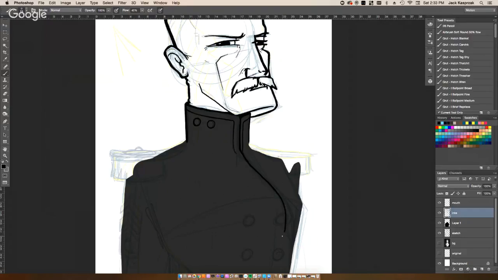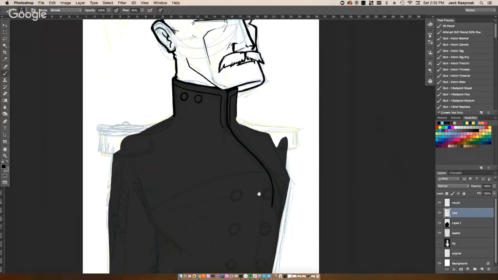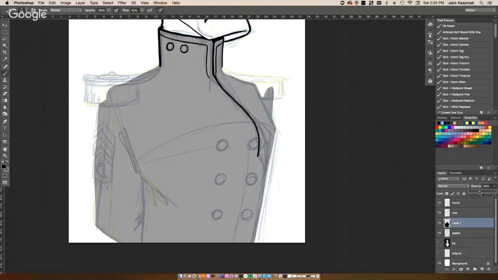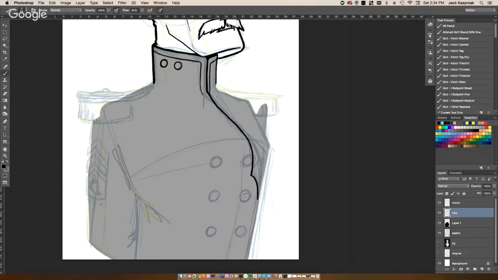So remember, I'm putting in a fold. That's really dark on Instagram. Let me pull that way back so you guys can see. I'm putting in a fold here just at the base of the chest, to create some visual interest.